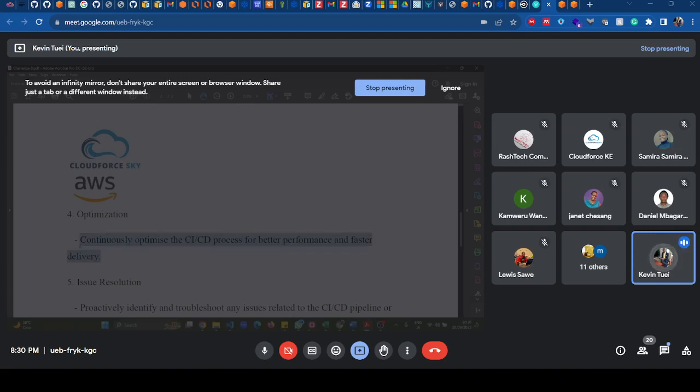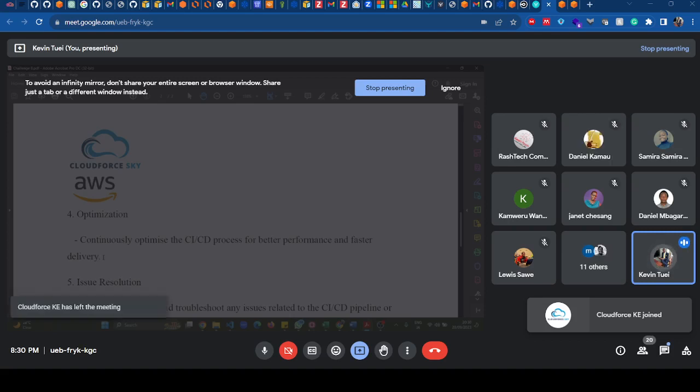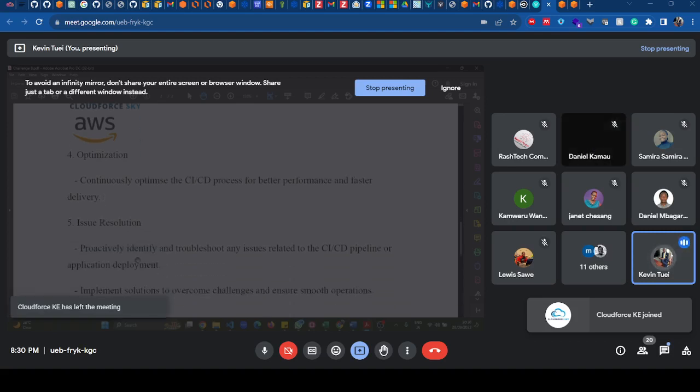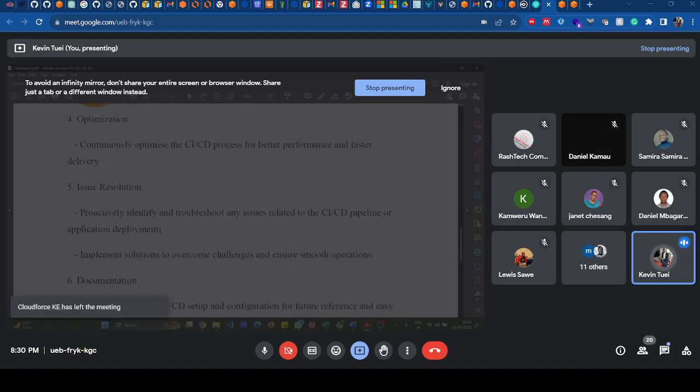So we look at delivery methods which ensure there is no downtime when you're adding a new feature that has been committed onto your repo and is going through the pipeline. Then, if you have any issues, you might face certain issues while deploying your pipeline once you've set it up.